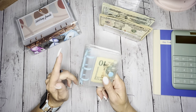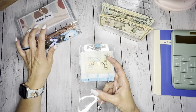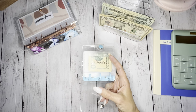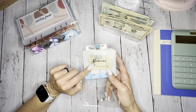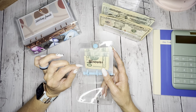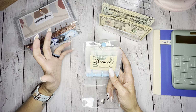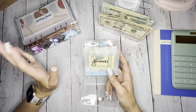Before I get to cash stuffing, I want to go through my mini wallet that I take with me. This is something I carry with me all the time. Some of the envelopes in here are the same as in the bigger one, but instead of taking the bigger envelope out and putting it in my purse, I just take the money out and put it in this, and it fits great in my little fanny pack crossbody that I love to wear. So allowance is $10. Joe and I get $10 each a week. That is what we found to be reasonable. Right now we're trying to pay down a little bit of debt, but we don't want to starve ourselves either. And Joe might want to get himself a coffee or something while he's at work. Maybe he forgot lunch, forgot breakfast. It doesn't happen very often, but he just likes to have that on him.